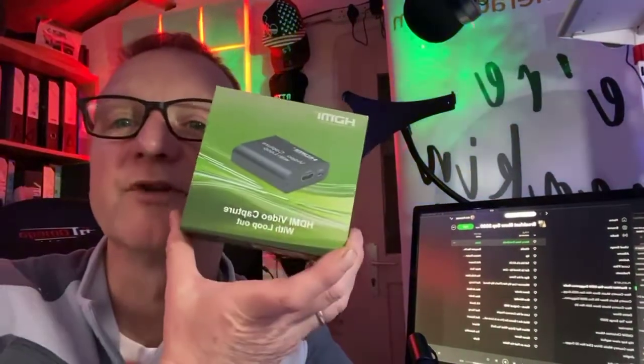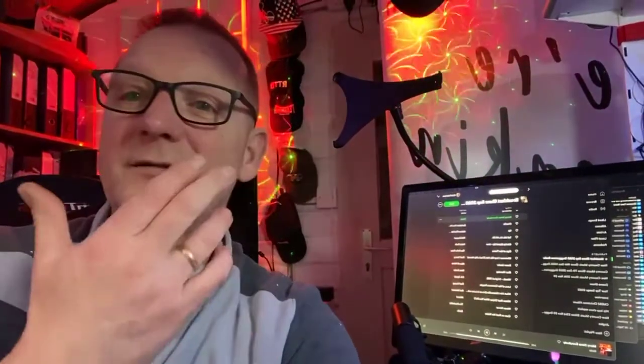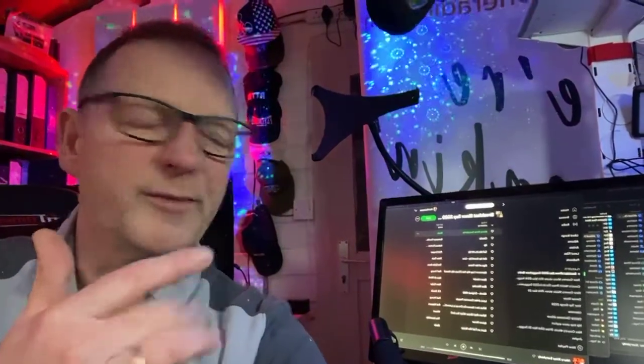One of them, that's off Amazon. I don't get anything off Amazon, by the way. HDMI capture with loop, about 16 quid, I think it was. And obviously, if you're going to use a DSLR, then get an emulator. Just search for an emulator for whatever one you're doing. The emulator for that should have been about 25 quid. And then it said used, so I'd look at the used one.